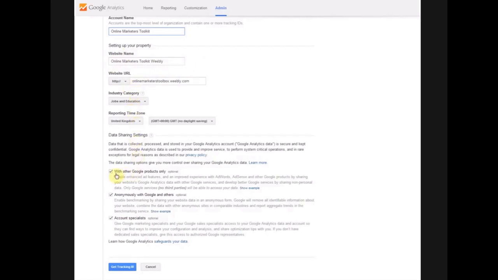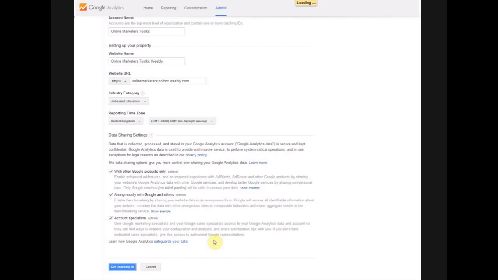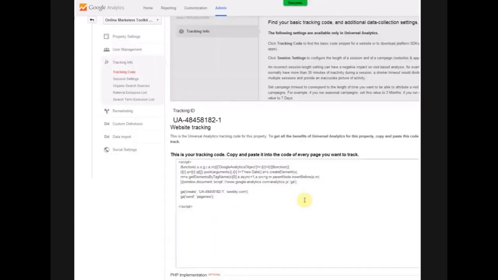This is just telling you all the other features that you can get, and how they safeguard all your data and all that kind of stuff. So the important thing I want here is the tracking ID. If I click on there, okay, I've got to accept the Google Terms of Service, usual stuff. Okay, now this here is the tracking code.